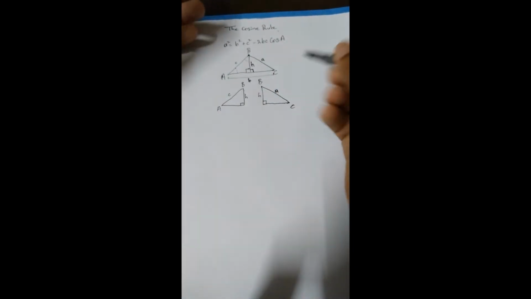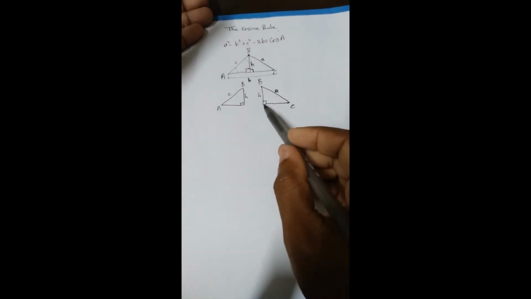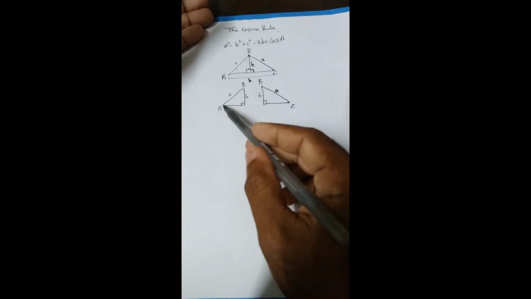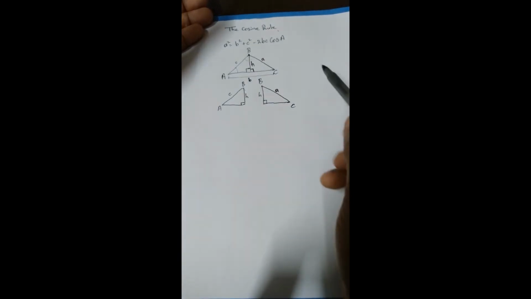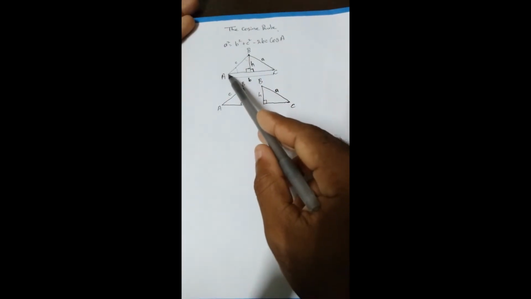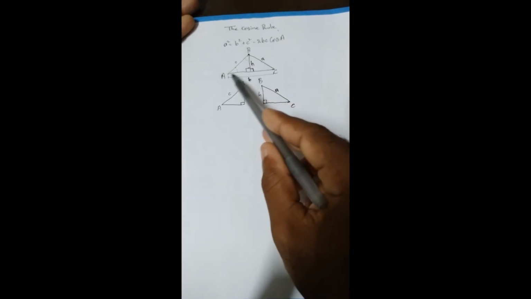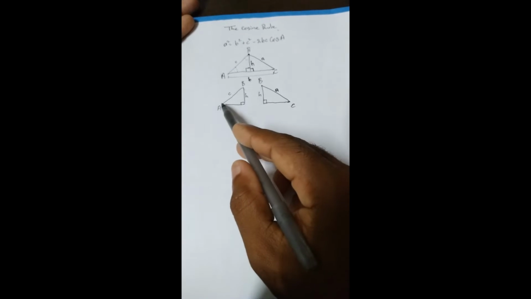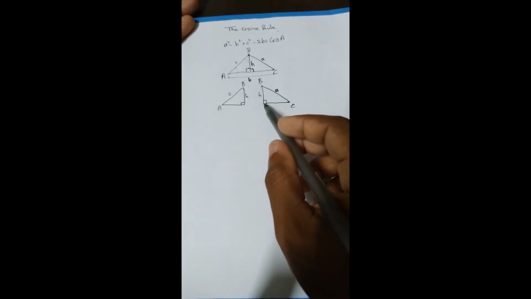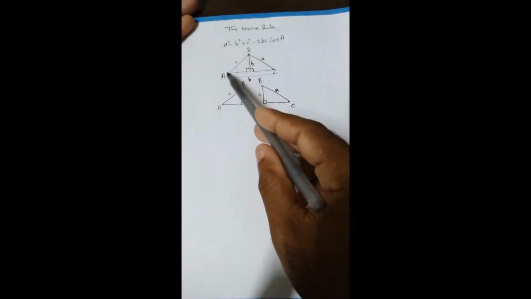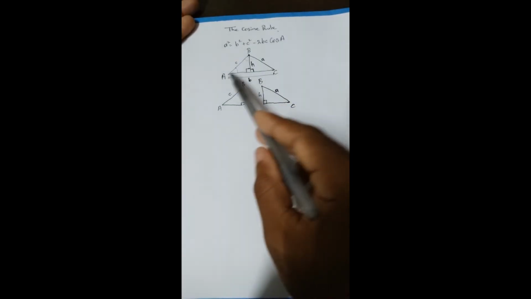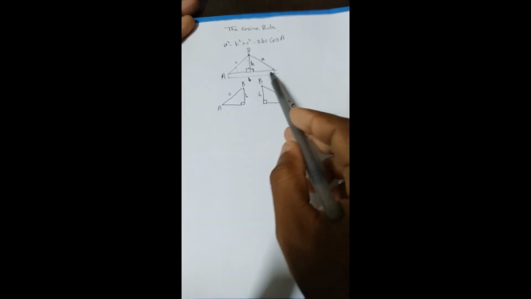As you can see, I separated the triangle, so I cannot label this side as b, this side as b. Because right now we're unsure of the ratio in which we divided this line AC. So I cannot call it half b here, or half b here either, because we're unsure of the ratio in which we split this length AC.